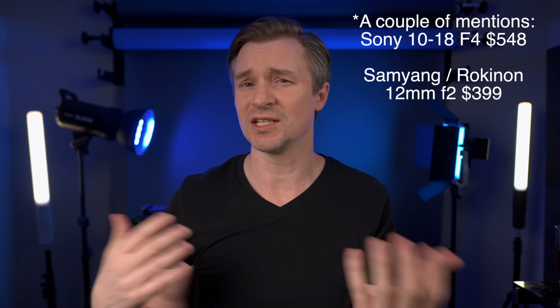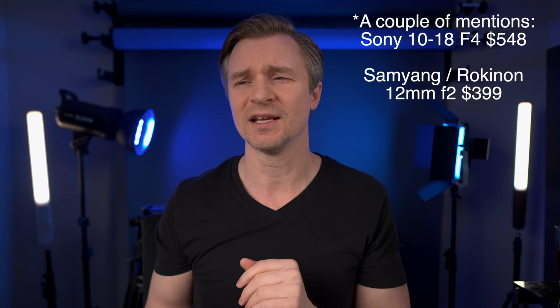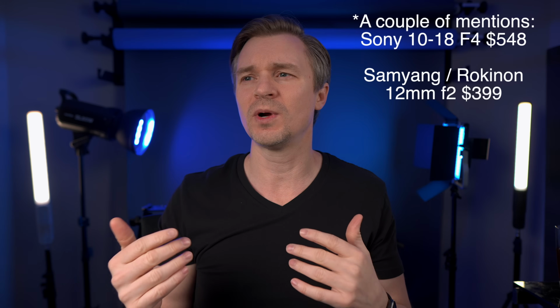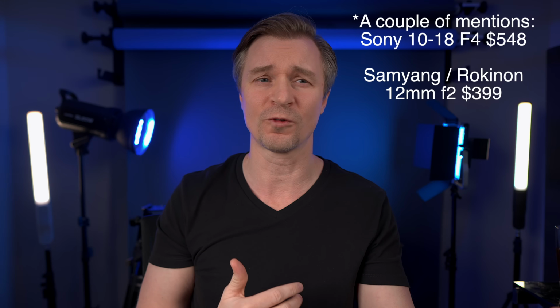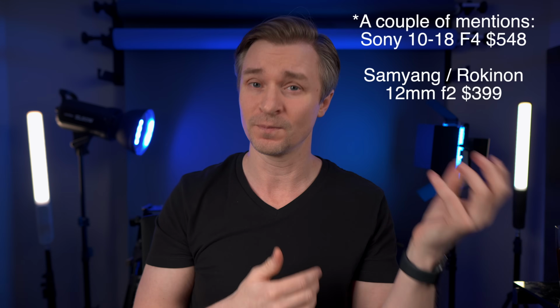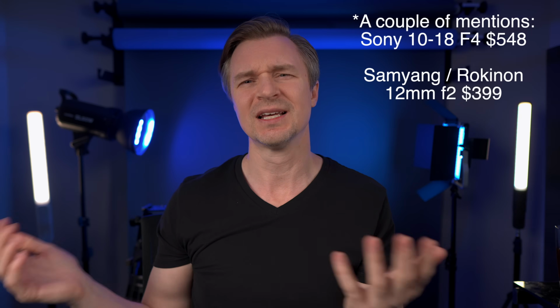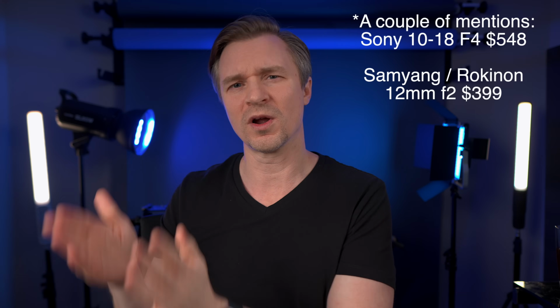The autofocus is slow at times, and I find that it can't focus very well in low light situations, and the lens itself is not that sharp. So if you can find a really good deal on one, it definitely could fill a role for you if you wanted to, say, use it as a vlogging lens. But if you want to take really sharp photos and you want really good optical quality, then I would opt for one of the other lenses. So now let's talk about those studio lenses.